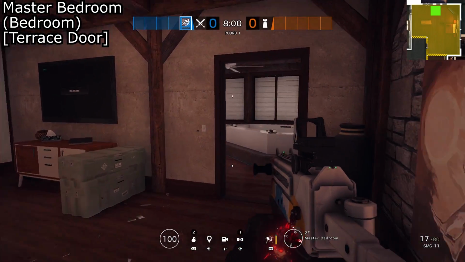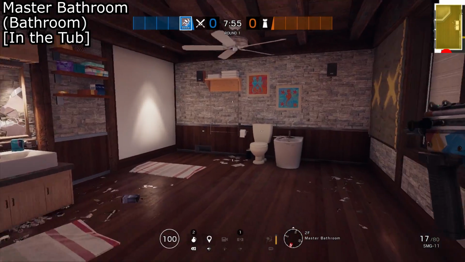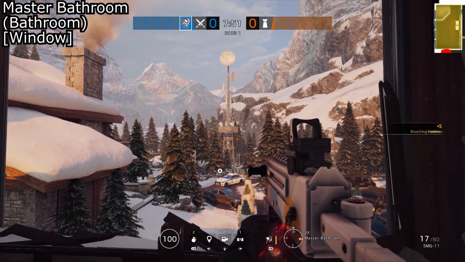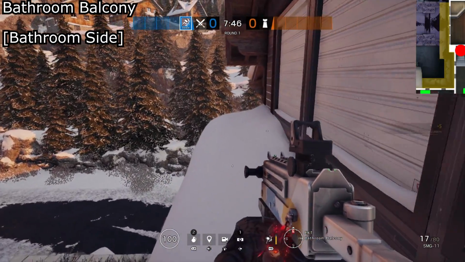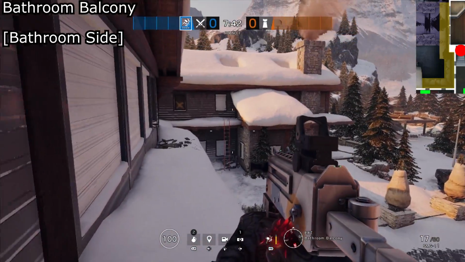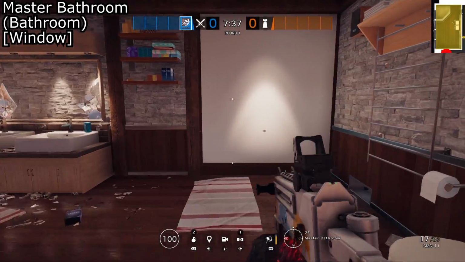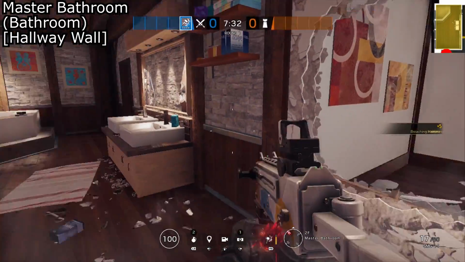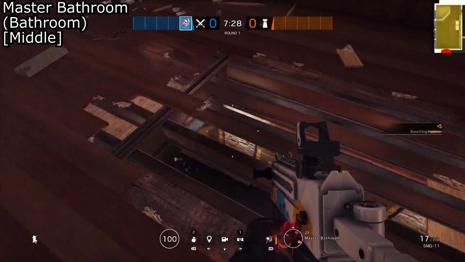Bedroom will also take us into the bathroom, which if you are defending bedroom is vital. It's got a window, which can be used to hold the tower or the library balcony. It also takes us out onto the bathroom balcony. Bathroom also has a wall into the hallway near the bedroom door. And the floor is also breakable, which is above front entrance.